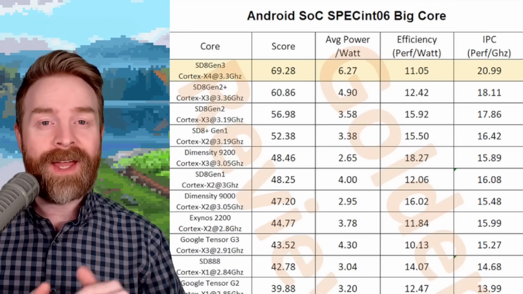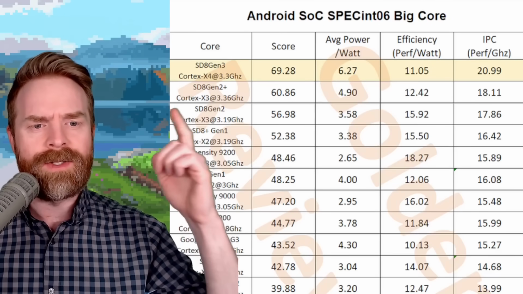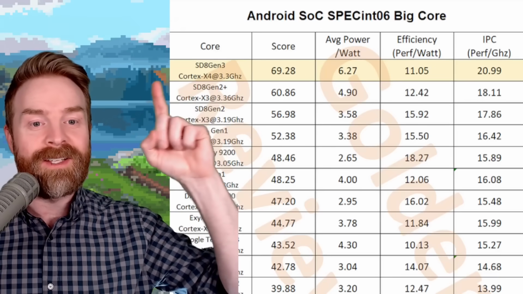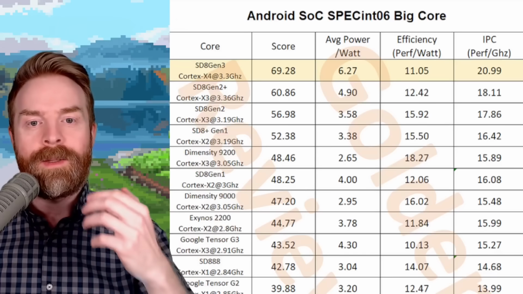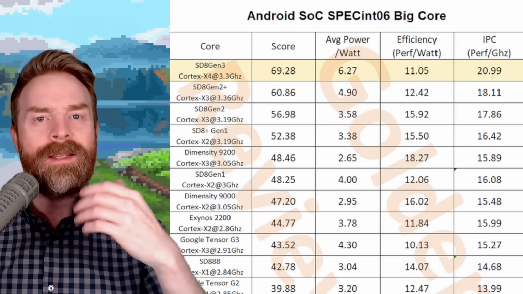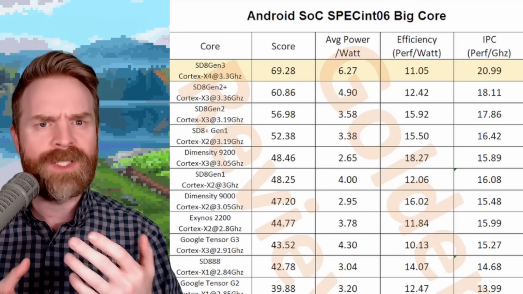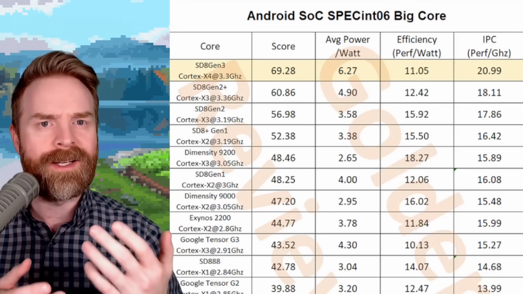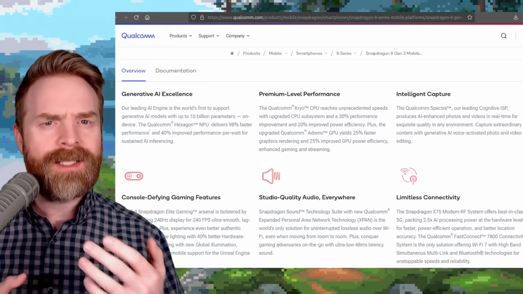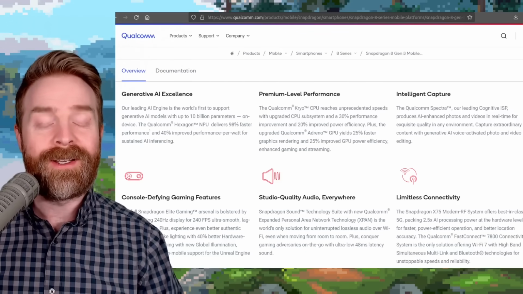And on top of that, if we take a look at the details here, and instead of comparing it with the 8 Gen 2, we compare it with the 8 Gen 2 Plus. Yes, the 8 Gen 3 score is higher, but the average power per watt is also considerably higher, and the efficiency is also lower. It doesn't really seem as much of an upgrade as Qualcomm is leading us to believe. In fairness though, that test was from one device, and that device might not be optimized to extract all of the performance out of the chip.